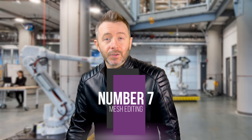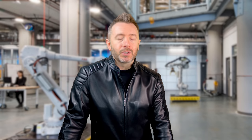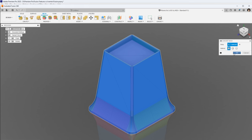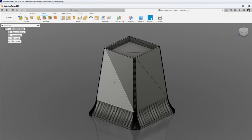Mesh editing. Both Inventor and Fusion can import STL files and recognize a full mesh feature, but from there, Inventor can't really do much with an STL file. Fusion takes over from here. Fusion's got a full mesh direct editing environment with a stack of repair, build, refine, and manipulation tools for the mesh. Now, obviously, this is going to be used by a lot of folk making tweaks to STL files before sending them over to their 3D printing slicers, for which they even give you a built-in STL export.